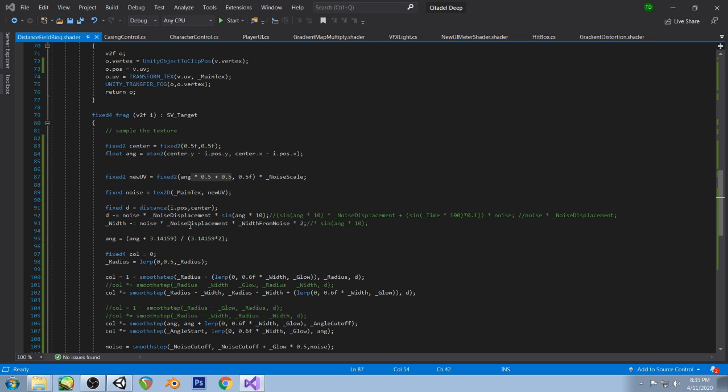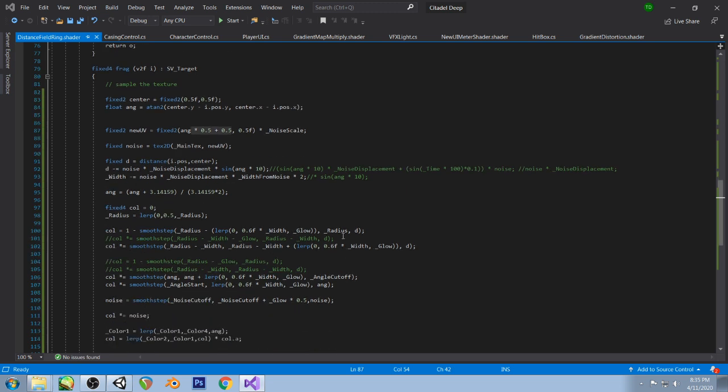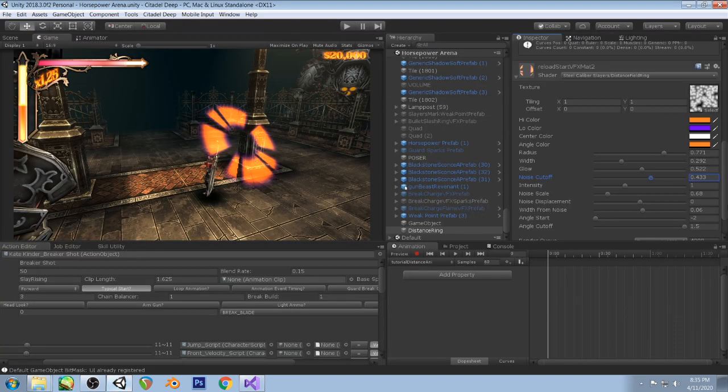And then we do some other stuff too if you're looking at the code. Basically, the noise is a smoothstep with the noise cutoff, and I just use that same glow value. You could do the same one if you wanted. Basically, we have this cutoff that will sort of add distance. So that's what it's simulating.